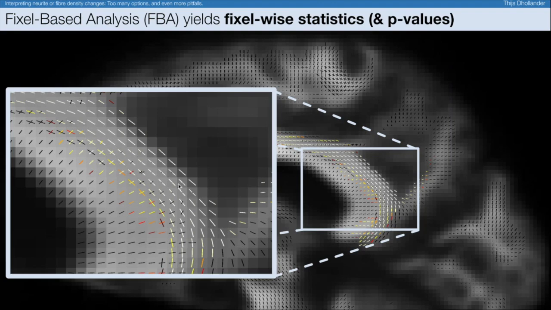So what's so cool about this? Well, you can see that in areas like here, where, for instance, the corpus callosum, the little black lines here, and the cingulum, the white lines there, cross, in the statistical result we found that the cingulum is significantly different maybe between the populations, whereas the corpus callosum is not. So we can actually have a pixel-specific result, and we can tell that the cingulum was affected in this patient group, without needing to touch upon this other structure that was crossing here, but that was not significant. We can do this for fiber density, because fiber density we get per pixel.